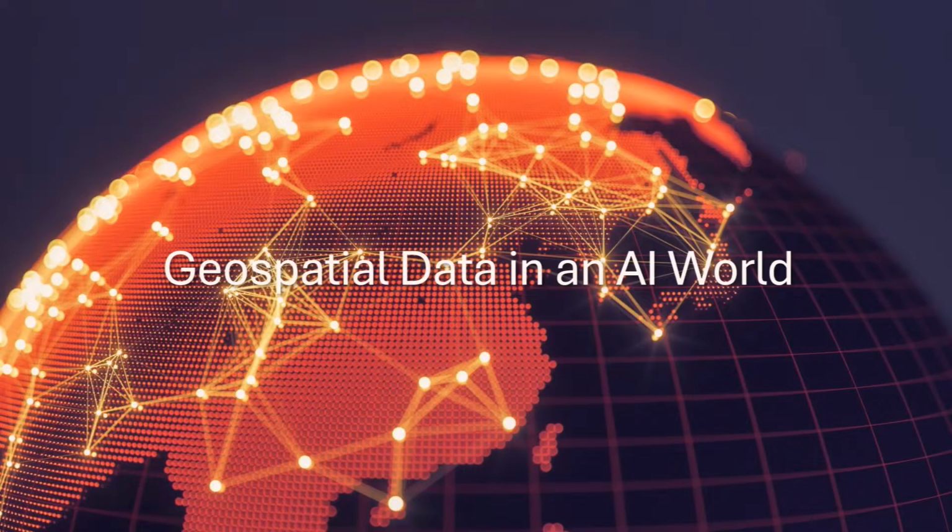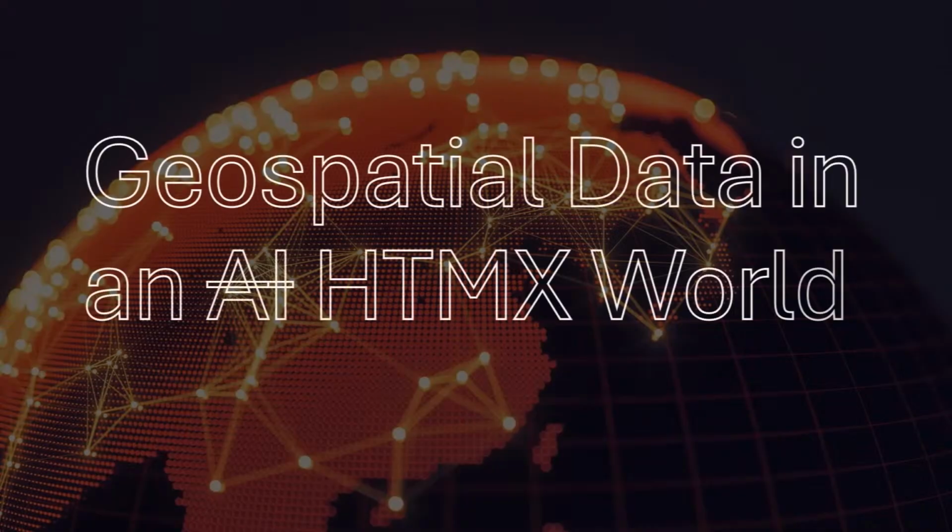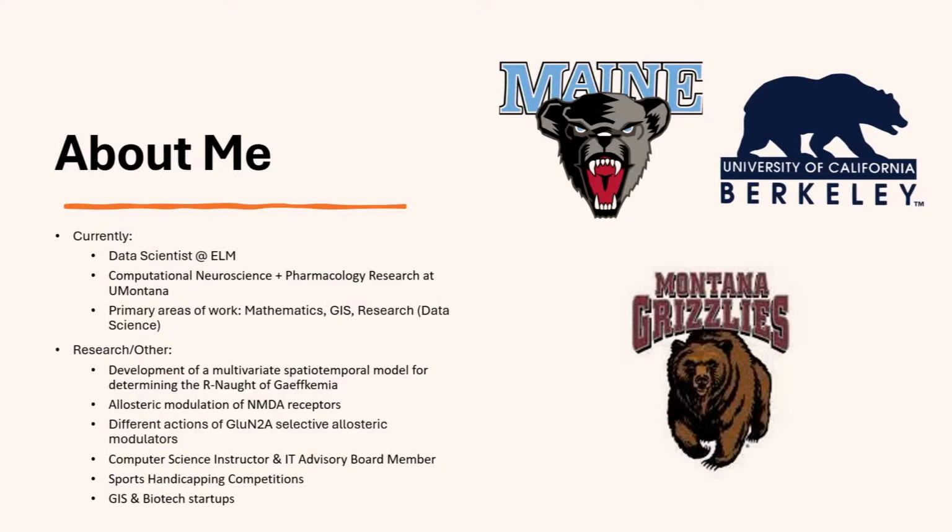After a lot of inspiration today, we changed the name a little bit. I'm not a Twitterite like a lot of other people, so just a brief introduction of myself. I work as a data scientist. I do a lot of research on the side too. I attended 3 universities. Fun fact about me, every school I've ever worked with or been affiliated with is a different type of bear. So hopefully I can continue that collection as my career goes on. I also teach computer science at the university and serve on the board there. I work with some GIS and biotech startups and do a lot of sports handicapping competitions as well.